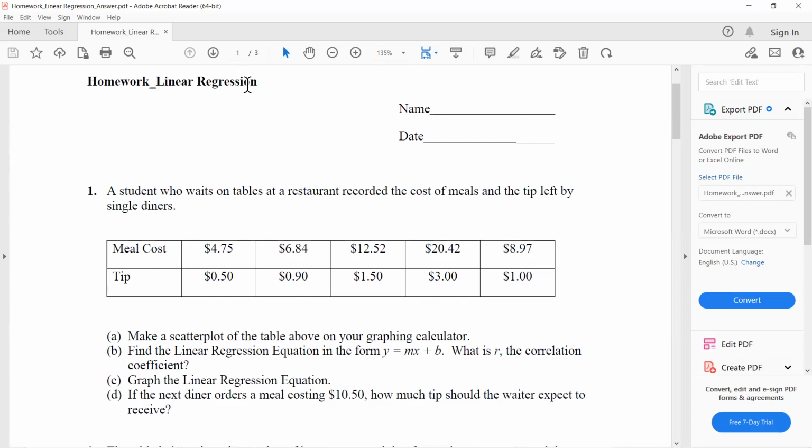The regression equation here is y equals, and remember, you're going to round this to 4, so we have 0.1569x minus 0.2992. That's your regression equation.